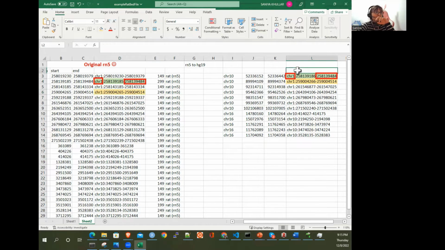What this leads me to believe is that this is the rn5 coordinates. And this base right here seems to be just one more than this base over here. That just might be something funky about UCSC, so don't worry too much about that. The most important thing is to realize that these are the rn5 coordinates and that this is the hg19 chromosome.